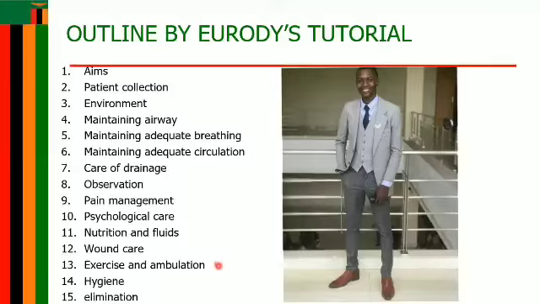From there, you now move on to exercise and ambulation, which is also cardinal in managing a post-operative patient. Here you can talk about points such as, in the immediate post-operative period, the patient will be on complete bed rest to enable the patient to rest from the stress of surgery and recover from the effects of anesthesia. You can also perform passive exercises during this period to improve blood supply and prevent muscle wasting.